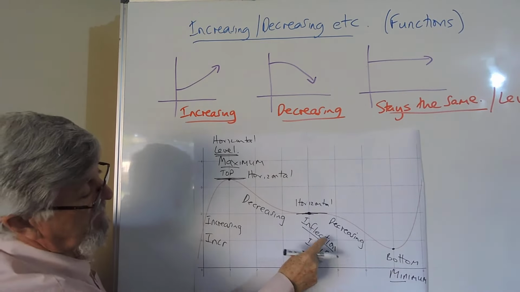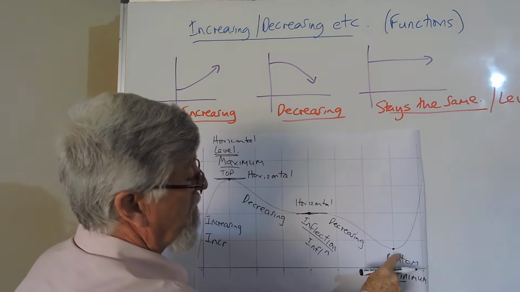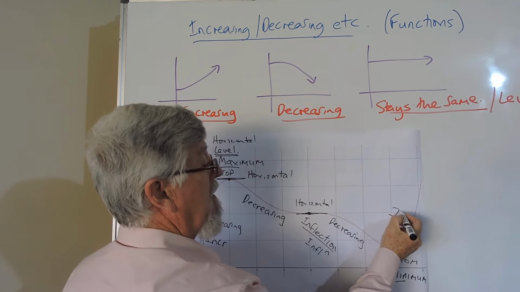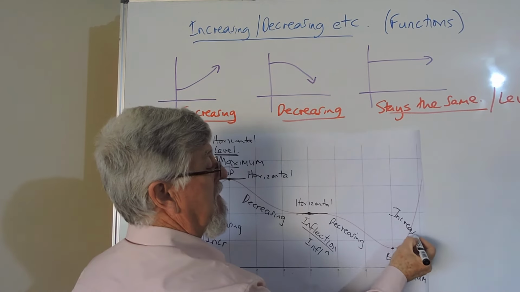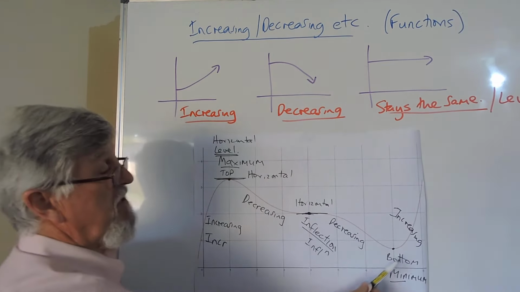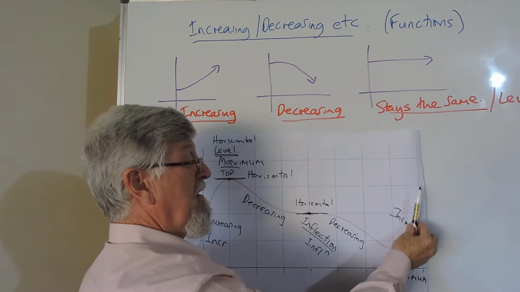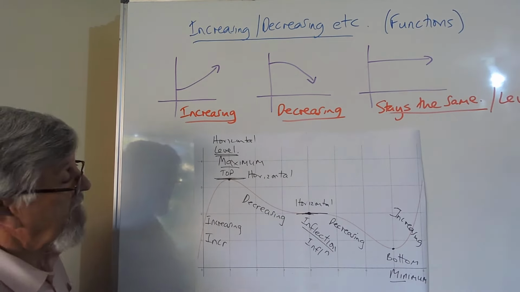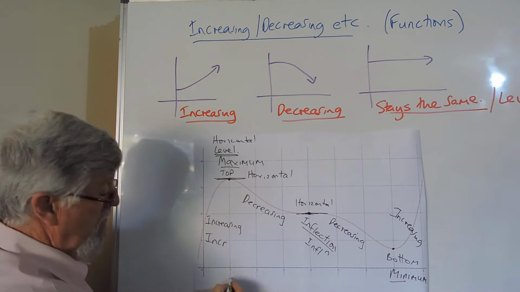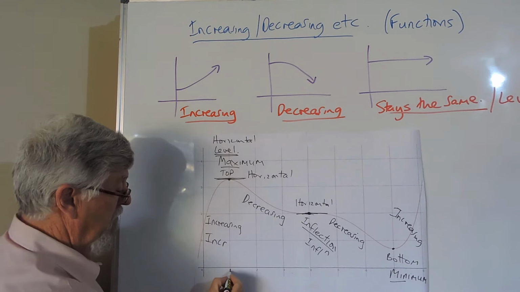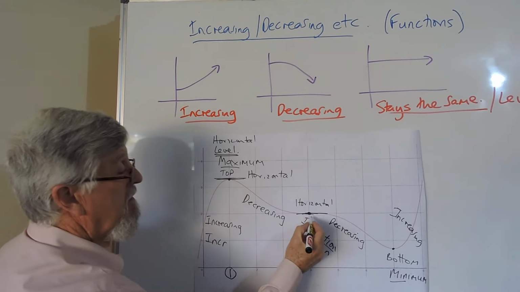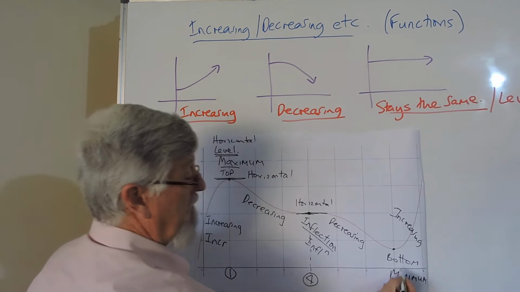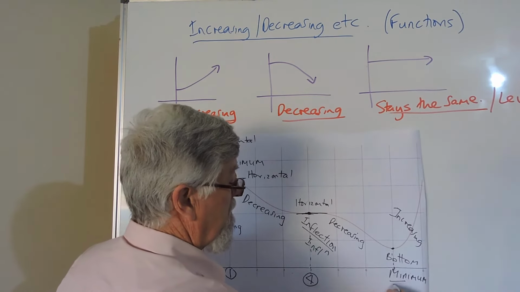So let's have a look what's happening here. We're still decreasing, and we get down to the bottom. And then from that point upwards, we're going back to increasing again. And by the way, you can see as it gets steeper, it's growing quicker. The increasing is increasing even, you can talk about. Important one that happens in maths. This one happens to be right above the 1. So let's go a nice big 1 there. So there's 1. This one happens to be right above the 4. And this one happens to be right above the 7.